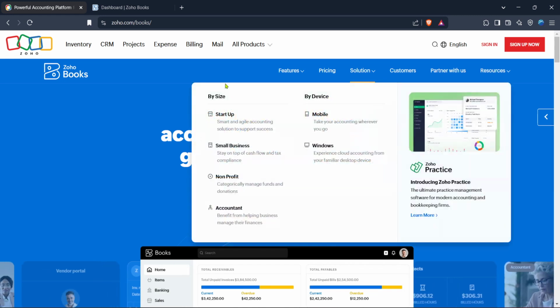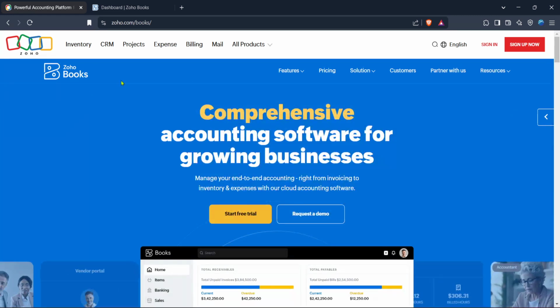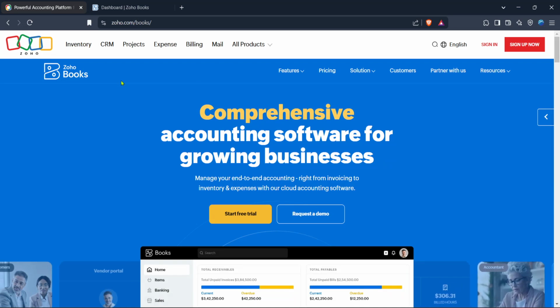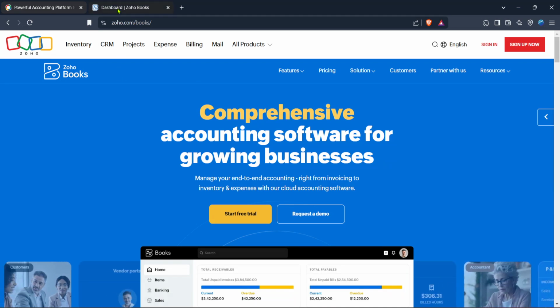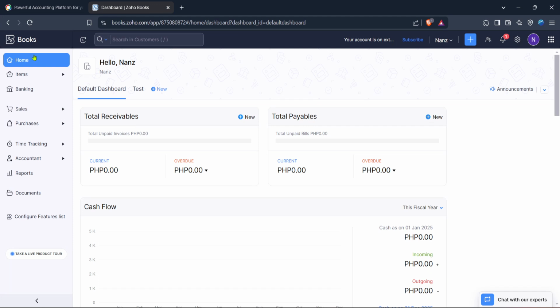After signing in or setting up your account, you'll land on the Zoho Books homepage. This is your main hub for all things accounting related. It's here that you get a panoramic view of all the features Zoho Books has to offer. If you're managing a business, you'll find this place quite useful as it gives you quick access to all the essential tools you'll need. Have a look around and familiarize yourself with the interface. Don't worry about getting lost. Zoho Books is designed to be intuitive.